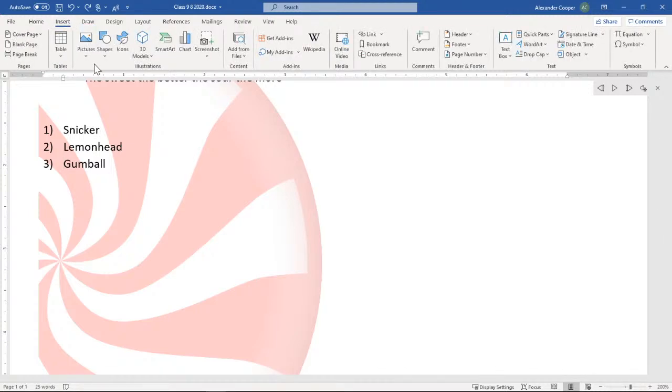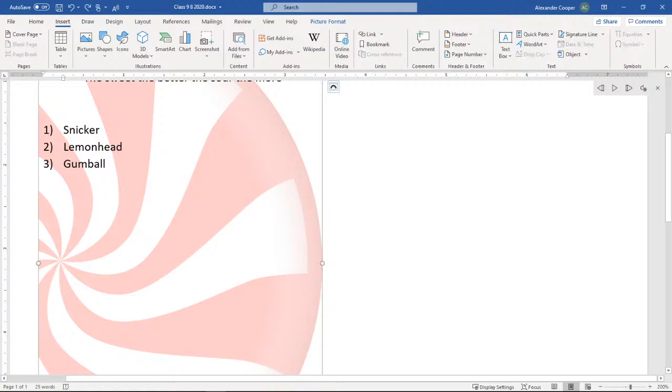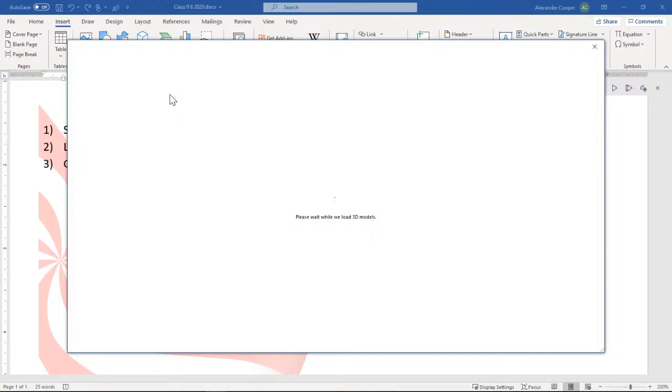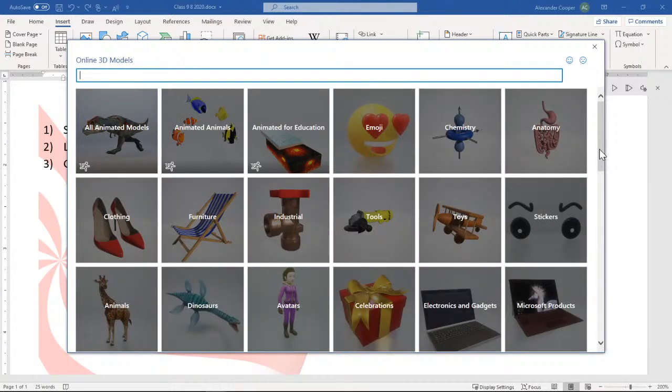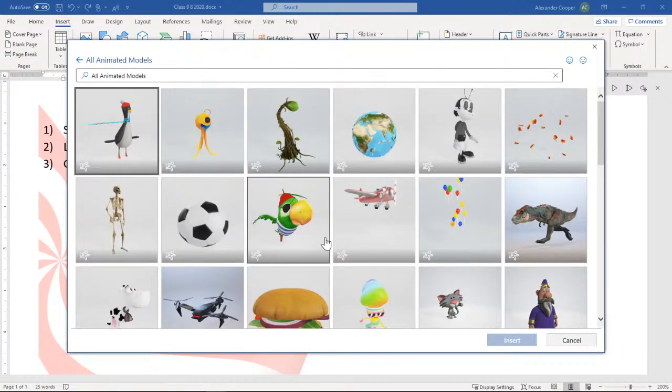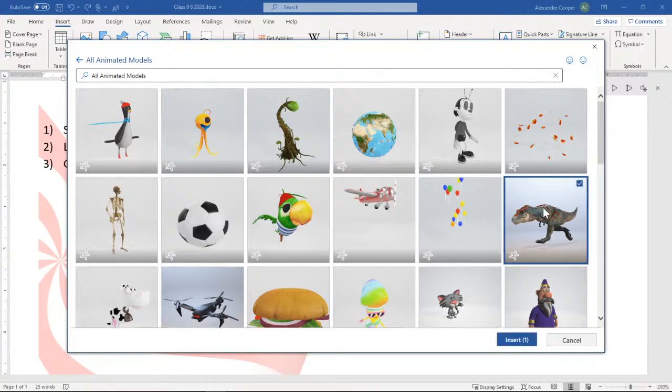The other thing is, we can actually insert 3D models as well. So I'm going to go up here and show the 3D models. And you can say insert from stock 3D models. And this will pop up. This actually is Microsoft's 3D section. I will say, because this is a newer feature that the Microsoft products are getting, here's the little animated ones. Like a dinosaur. Let's get our dinosaur here.